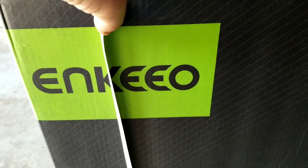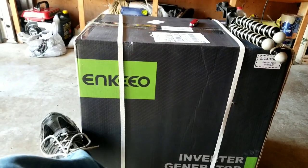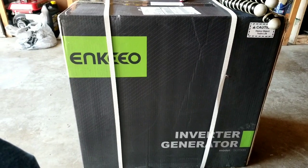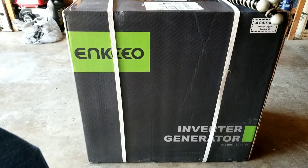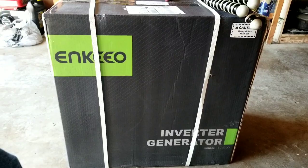It's a fairly recent company, Enkeeo, and I believe they are based out of China, but these are designed in America. But that's where they build them at, is in China, so it's cheaper. It's very comparable to one of the newer Honda generators, the 2200. I forget what their model number was, but it's very comparable to that. I'll show you more after a bit.